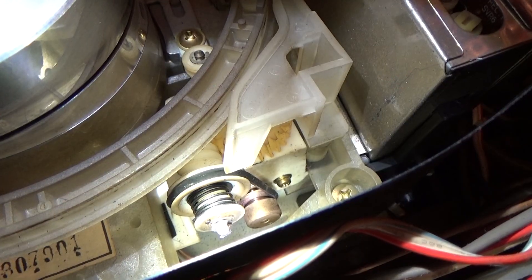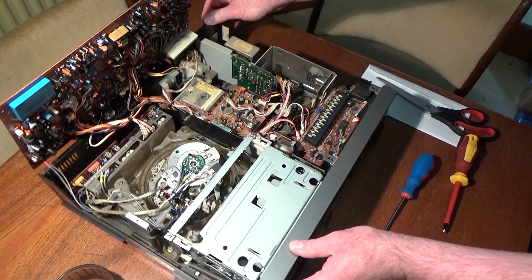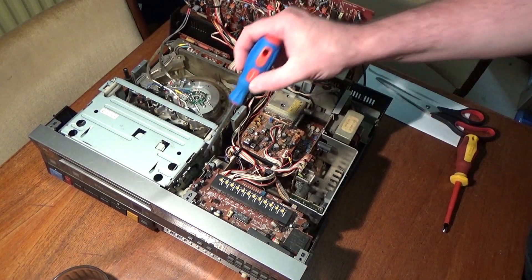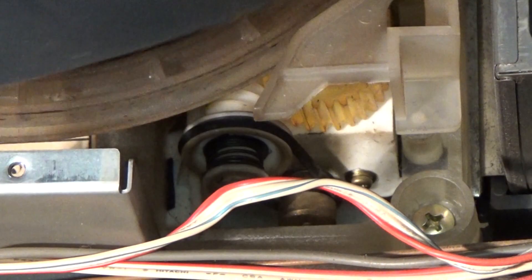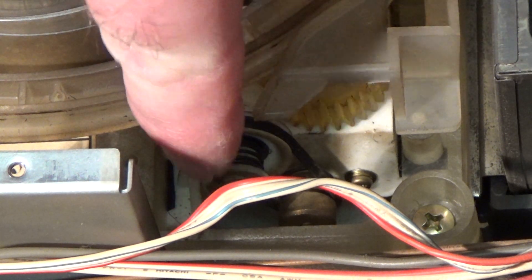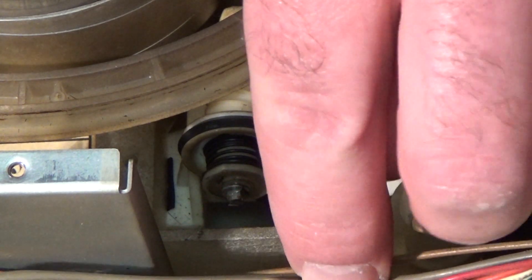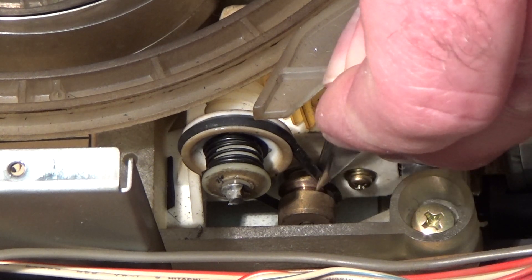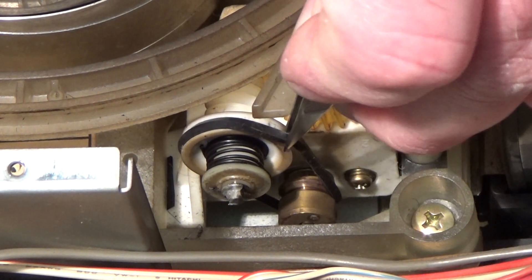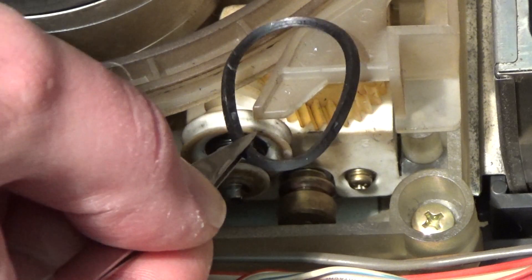So we can now see two belts — one here to drive the loading ring, and a second one down here which you can't actually see from that angle so I'll move the machine round. The second belt is down there. If I remove this piece of insulating sheet, hopefully you can now see the lacing ring belt down there. That's the first one I'm going to change because that looks like one of the easiest ones to get at. I'll just push that wire out of the way to give you a better view. That's that one out.